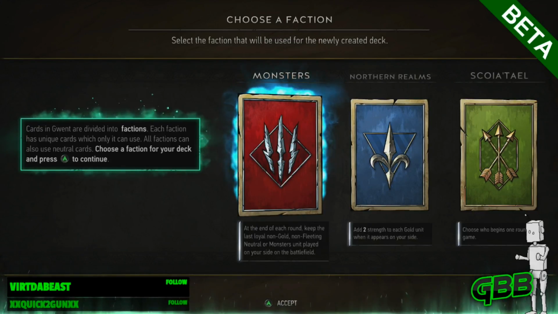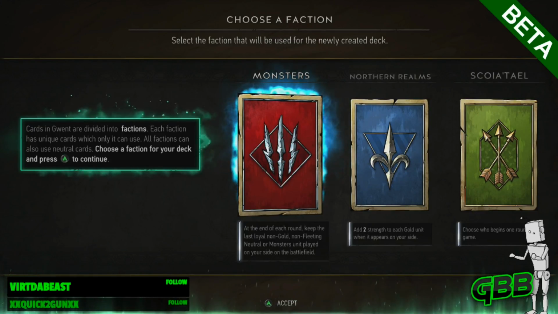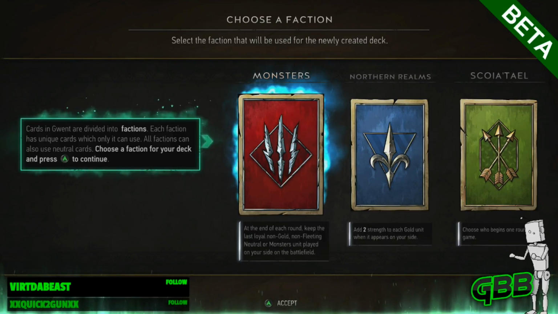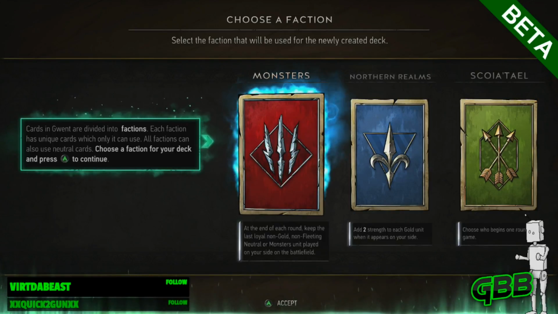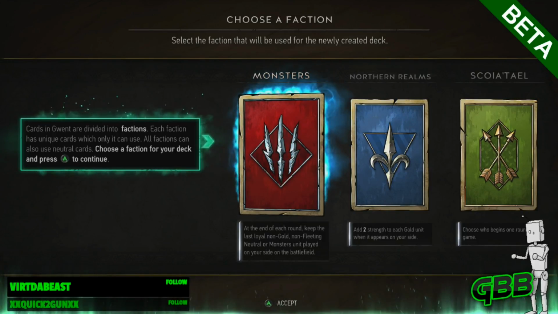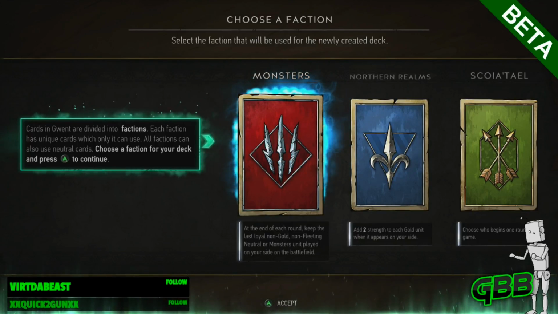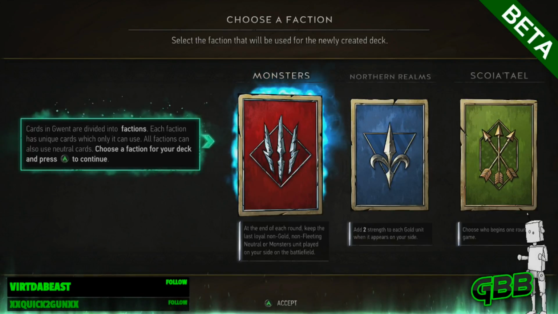Yeah, I'll see what to do later, but right now, I kind of like Gwent. I think we can do something in Gwent. Cards in this one are divided into factions. Each faction has unique cards. All factions also use neutral cards. Okay. It's exactly the same as Hearthstone, no offense. Alright, yeah, well, I mean, in the ways of this, it has a faction. It's the same as an element in Yu-Gi-Oh as well.